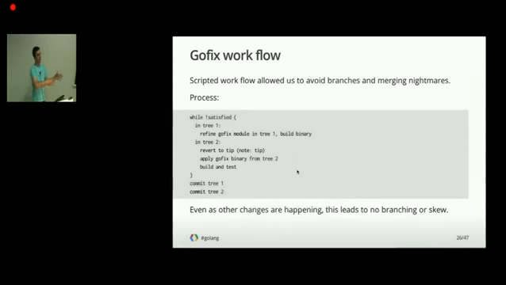So you send the module out for review, and here's the effect of that module. And if somebody in the meantime comes in and is doing another similar change simultaneously, it actually doesn't matter, because whoever gets in first, the other one just has to resync, reapply the GoFix module, and everything just works. They don't have to go, oh my God, I just made all these changes and now we have to merge our trees and it's a nightmare. So this was an incredible boon for us in terms of productivity.